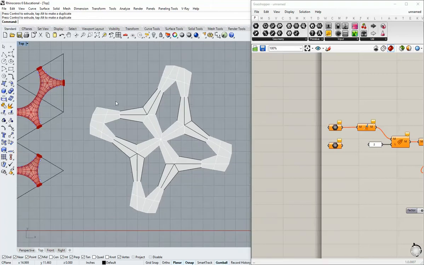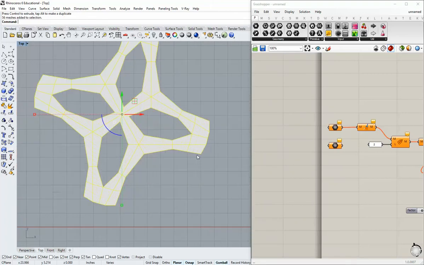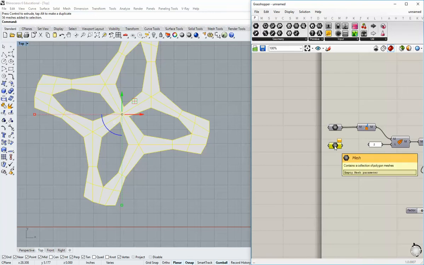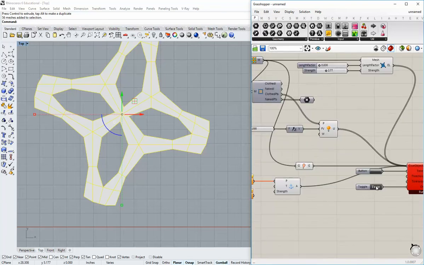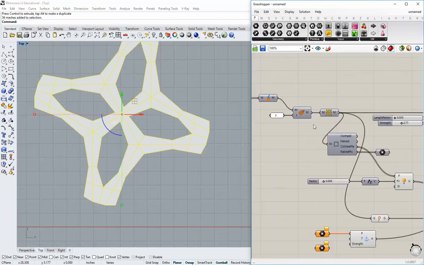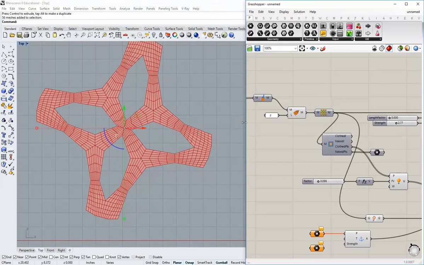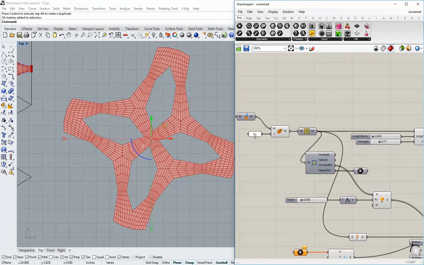I'm then going to select those meshes only and pop these in to there. And I'm going to make sure that the solver is turned off, and I'm going to work incrementally. So I'm going to turn on that preview so that I can see the mesh that I just brought in. And it's looking pretty good.